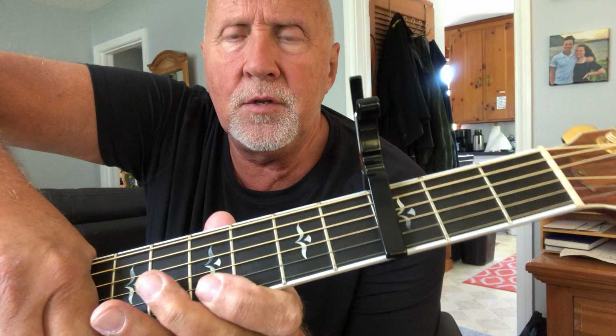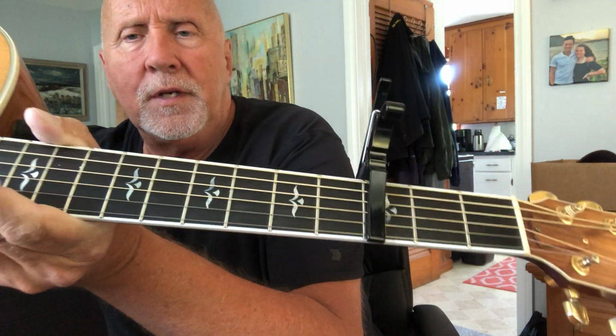And they're great for just slapping it on there and rolling it. One thing to be sure of when you put a capo on though, make sure you put the edge of the rubber part right next to the fret, not on the fret, but right next to the fret, so you're not pulling down over it really hard. That way, hopefully, you're not going to pressure the string too much.